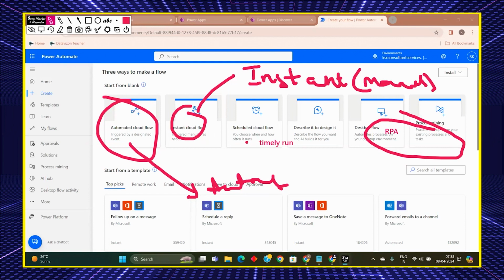We use Power Automate to automate our daily workflows. Let me give you an example.